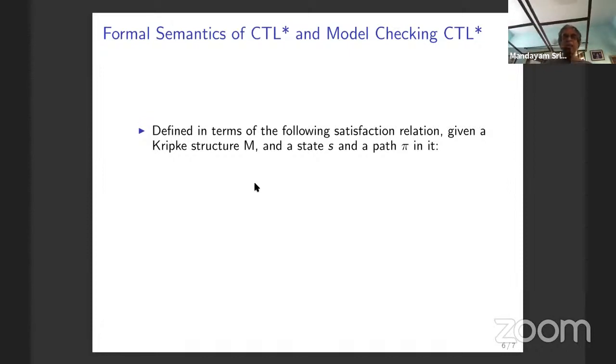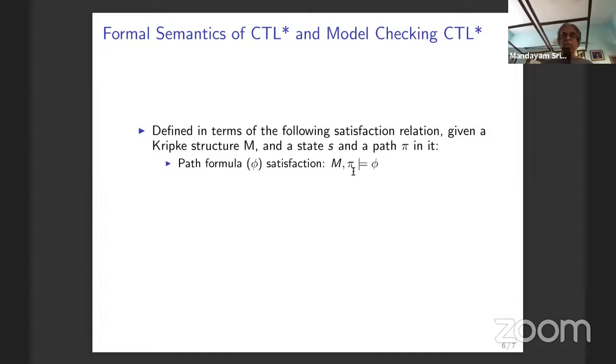So you have to say that given a model, which now is a Kripke structure, and a state and a path in it, that's how we define whether a particular formula is satisfied, because we have two kinds of formulas here: state formulas as well as path formulas, which are nested inside each other recursively. So the meaning, that is the truth bound of the interpretation, is defined relative to a model, a Kripke structure, which has a transition system and a labeling function for states, and a state and a path in it. This tells whether a thing is satisfied or not.